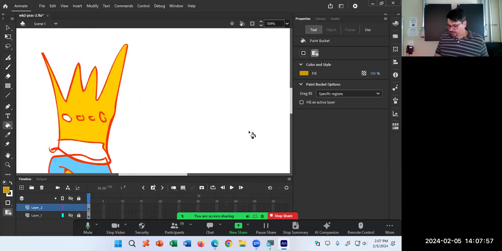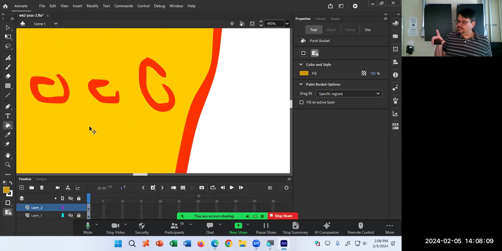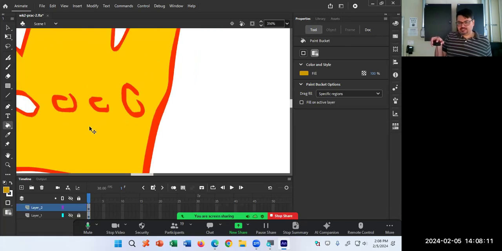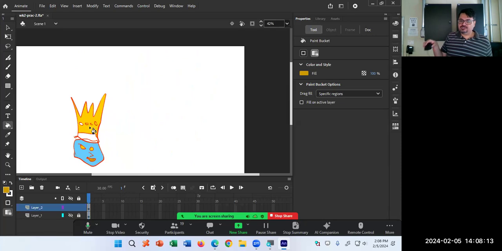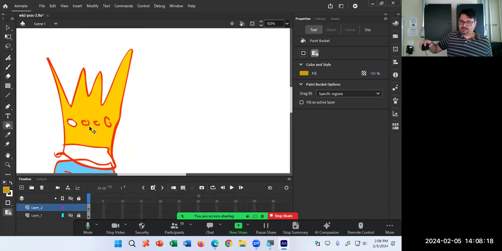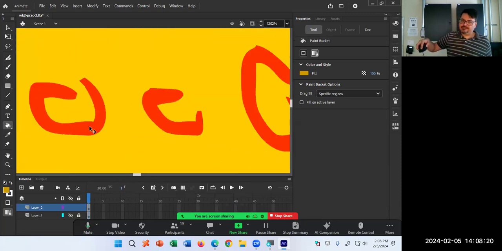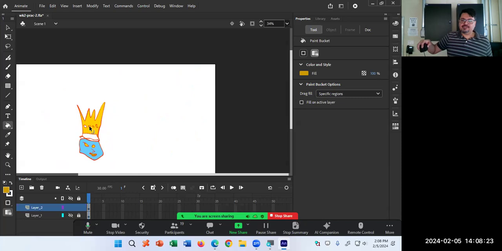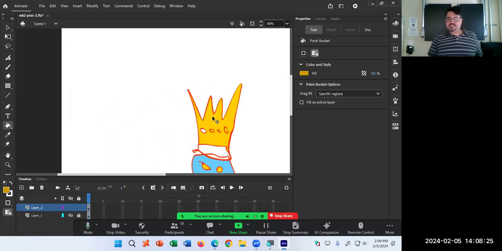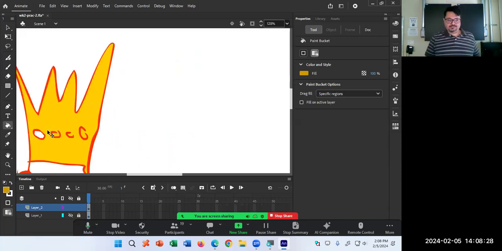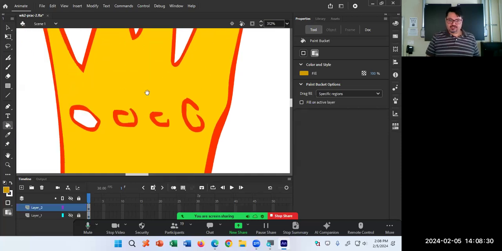Similar to that on the mouse, this is interesting. Hold Control, and then on the scroll wheel, you scroll up, it zooms in, and then hold Control, scroll down, and it zooms out. That's kind of a fast way also. I can't fully show the mouse here, but I'm holding Control, and sometimes when I want to zoom in and zoom out very easily, I do it right on the mouse. There's also a way to do it on the pen tablet, but that's kind of useful, zooming in, zooming out, so I can fix the details.